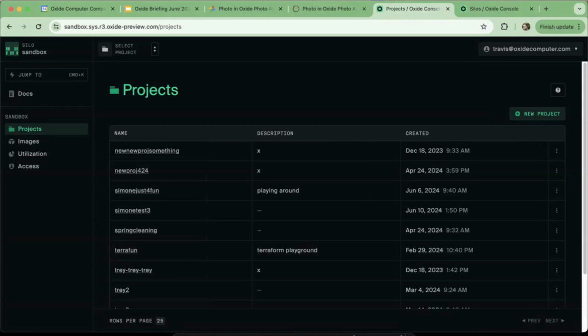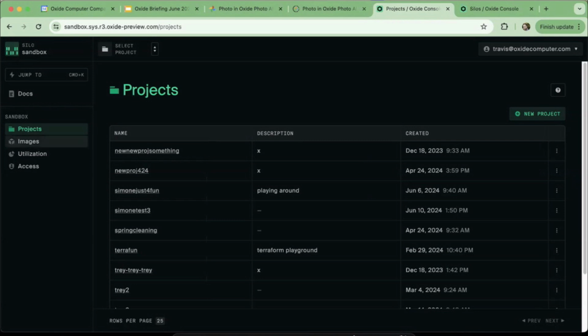Inside the silo, you'll see the concept of projects, which is a logical distinction of different efforts that might be happening across an organization. If you wanted to test the latest version of software in this project or stand up a particular environment in that project, if you wanted to have different users with different privileges inside of those projects, those are the sorts of ideas that you would leverage this construct for.